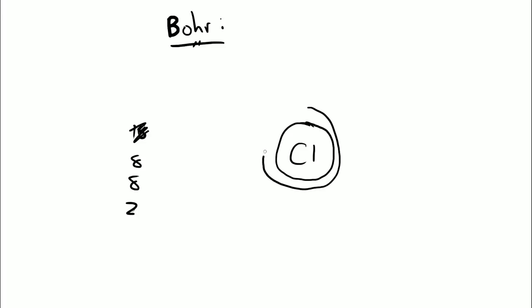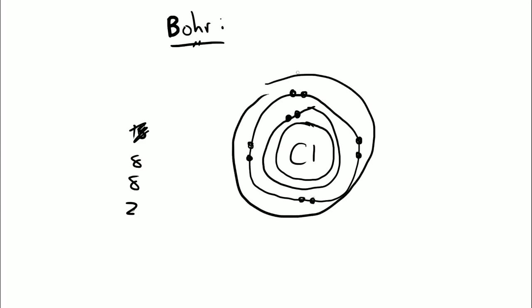And so you've got your first ring, and I'm going to draw really ugly rings because I always sucked at Bohr models. Two little electrons are going to be hanging out, they're going to be paired. So that's two, knock that out of the way, so now there's 15 to go. Another ring, please excuse this. So two are going to be paired, two are going to be paired. How many do we have so far? One, two, three, four, five, six, seven, eight, nine, ten, another ring. That's so gross. Eleven, twelve, thirteen, fourteen, fifteen, sixteen, seventeen.